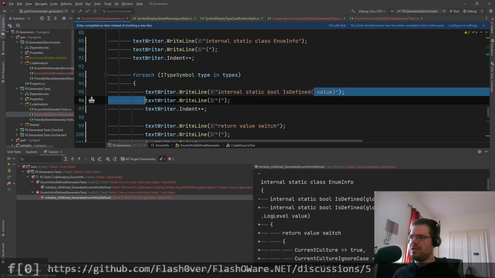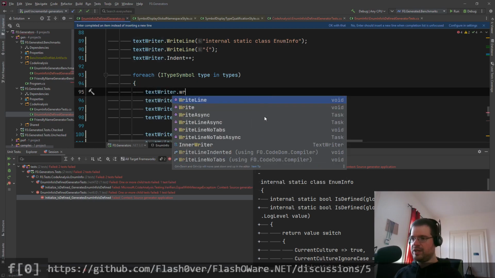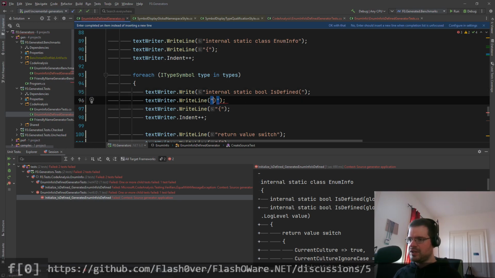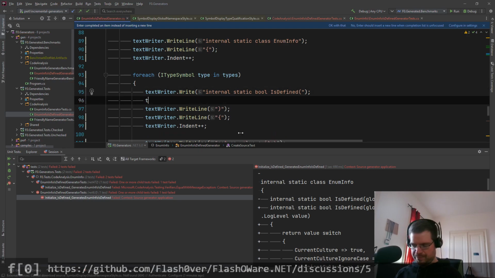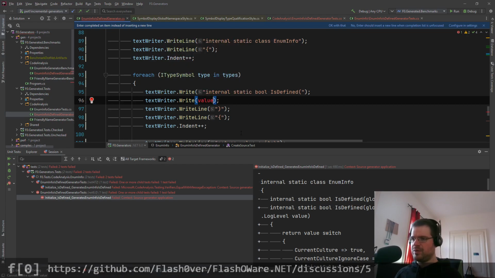I will split this up again into two write lines. We have a text writer dot write first part. Also the second part. And in the middle dot write, we put in some value.